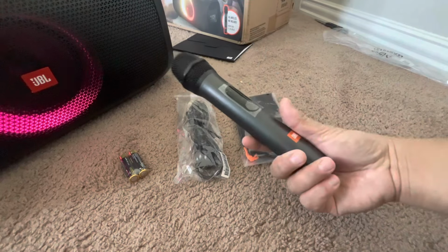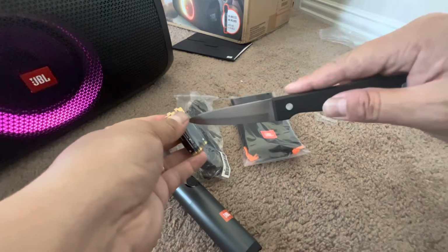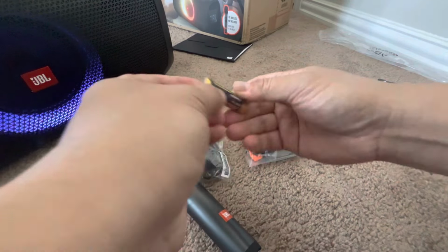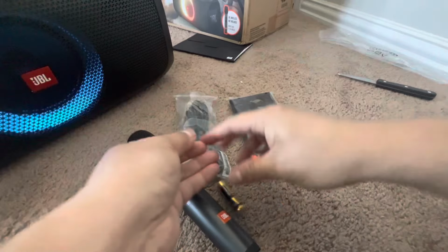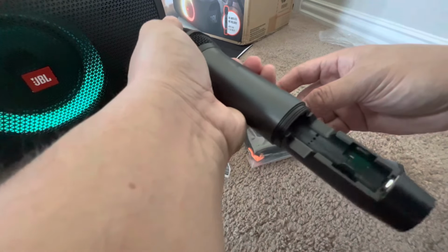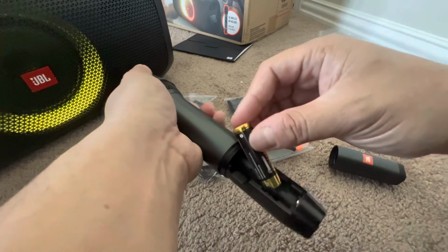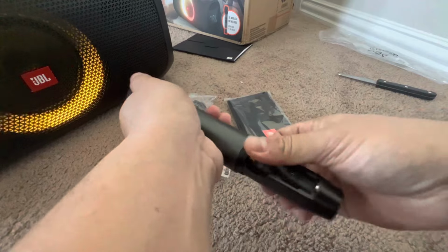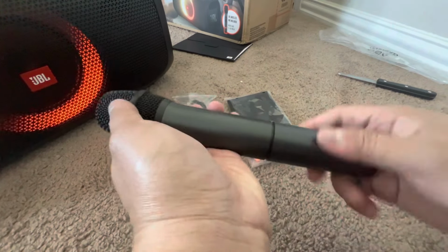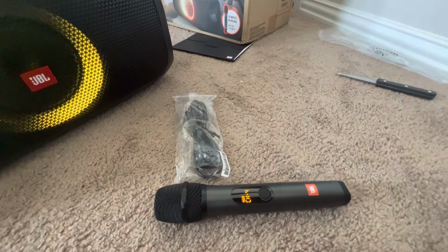Microphone. Battery. Crispy battery. Open it. Plus sign here, and the first one here first. Okay. Positive, positive. On. It's already connected. Automatic connected.